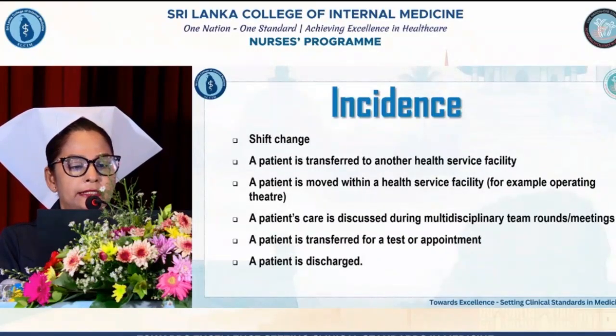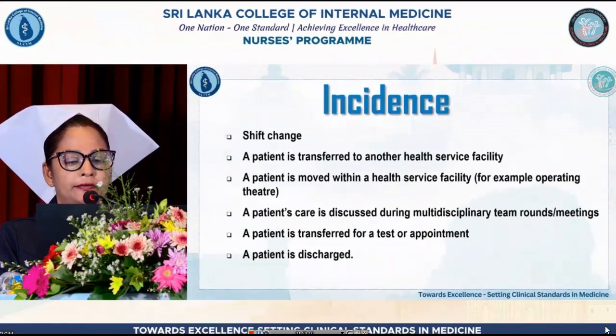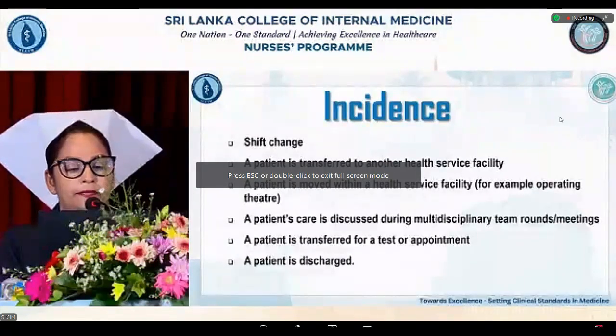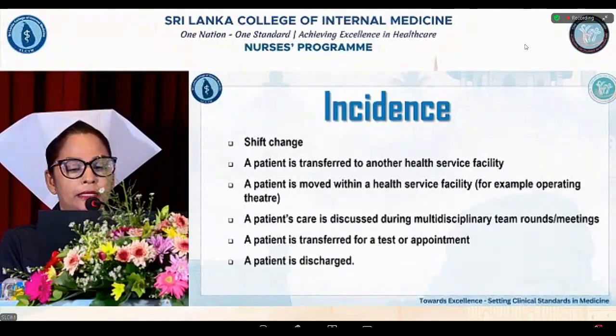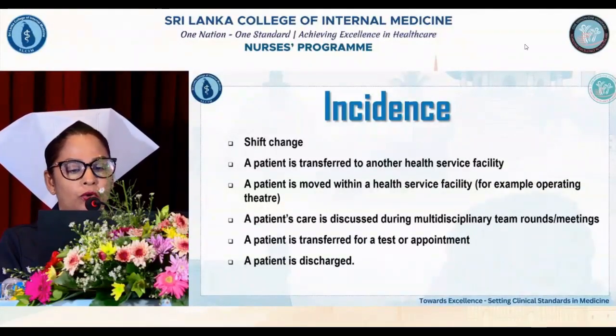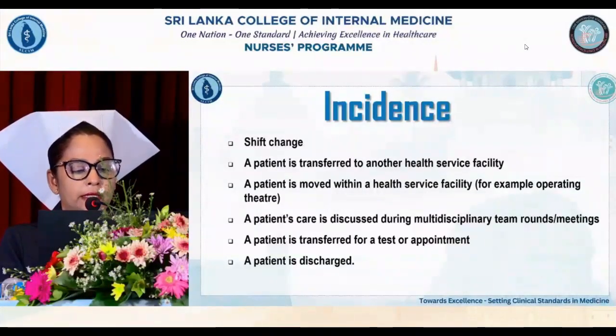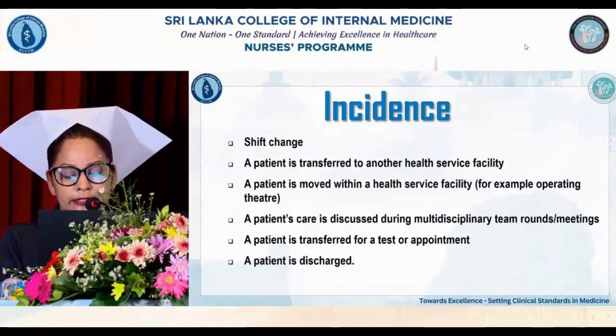So let's see in what incidents we do the seamless shift handover. Shift change. A patient is transferred to another health service facility. A patient is moved within a health service facility, for example, operating theatre, ICU, or wherever. A patient's care is discussed during multidisciplinary team rounds or meetings. A patient is transferred for a test or appointment. A patient is discharged.